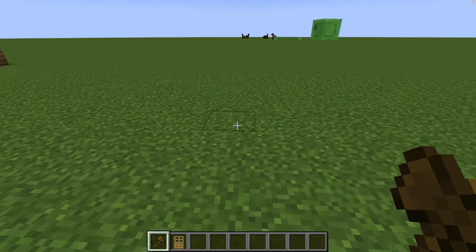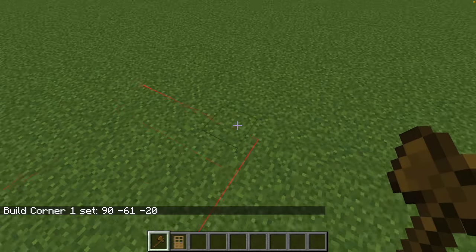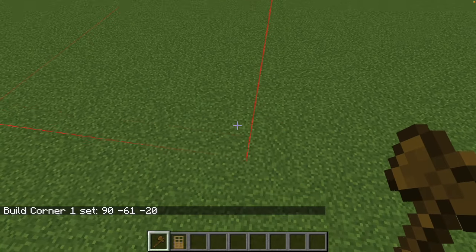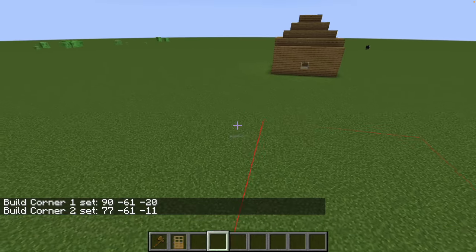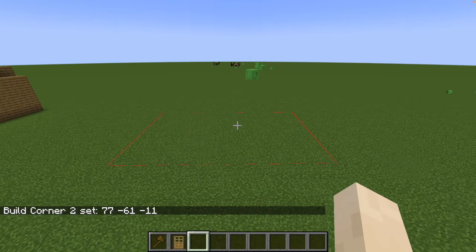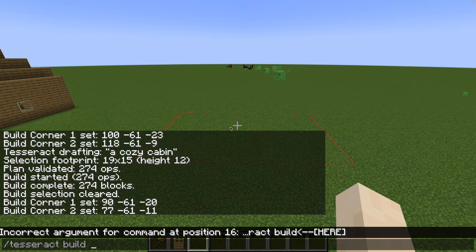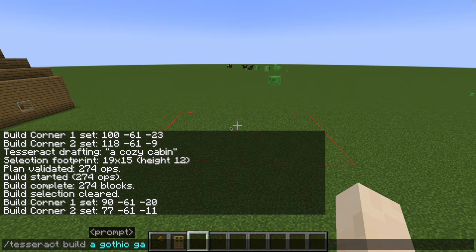What if, right next door, I select some region again, about this big. Can I build things other than houses? I think so. Let's try building a Gothic castle gate.